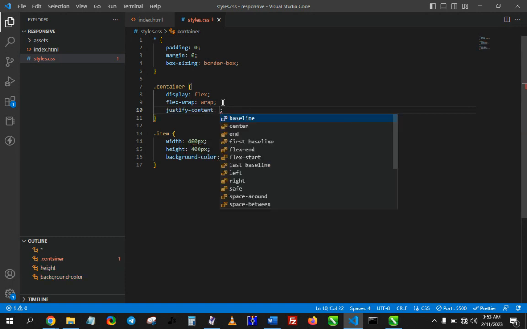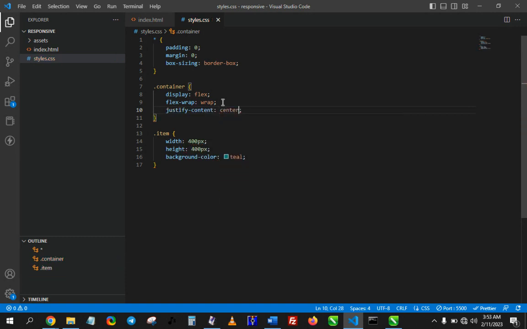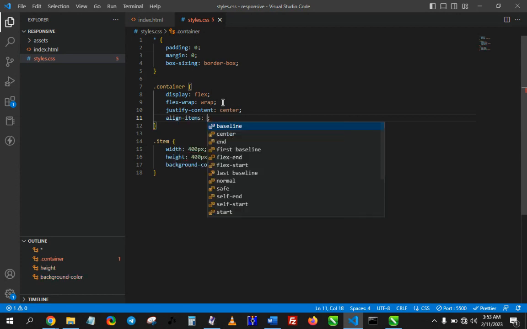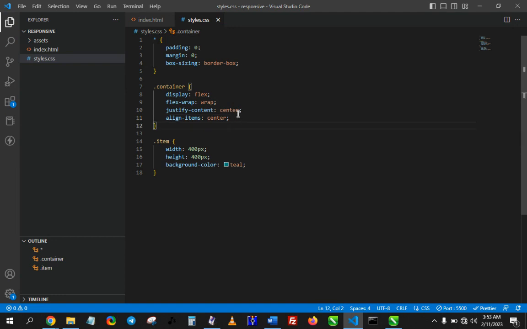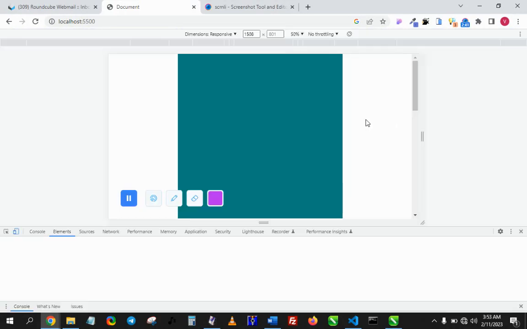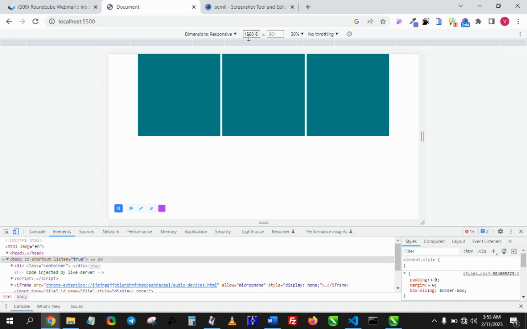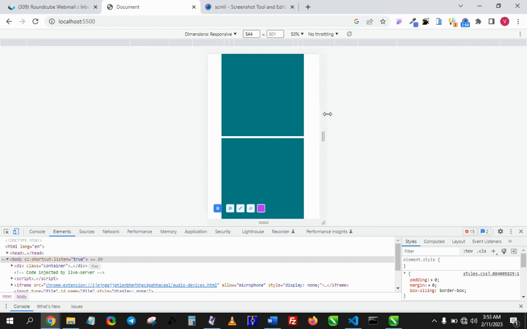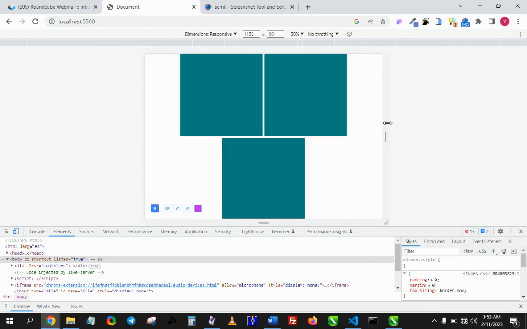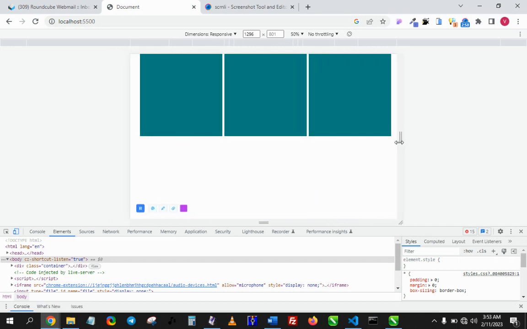All right, so I think the only thing I need to do here is I need this to be in the center. So I'll say justify content center, align items center. Okay, so give it a bit of gap, maybe gap of 10px. Yeah, so this is fine. Now, if I go to this, it is 1508. If I reduce, I don't know if you guys can see what's happening. It's reducing on its own.